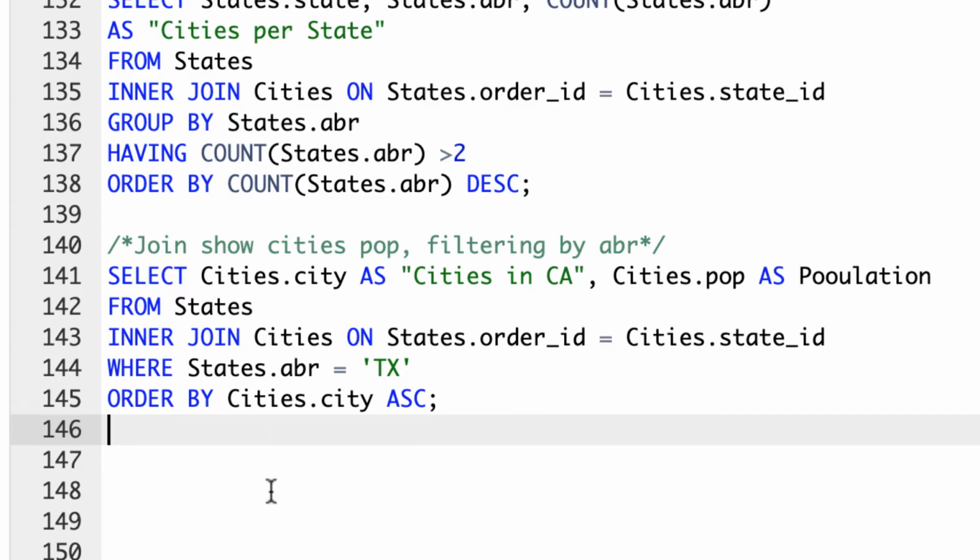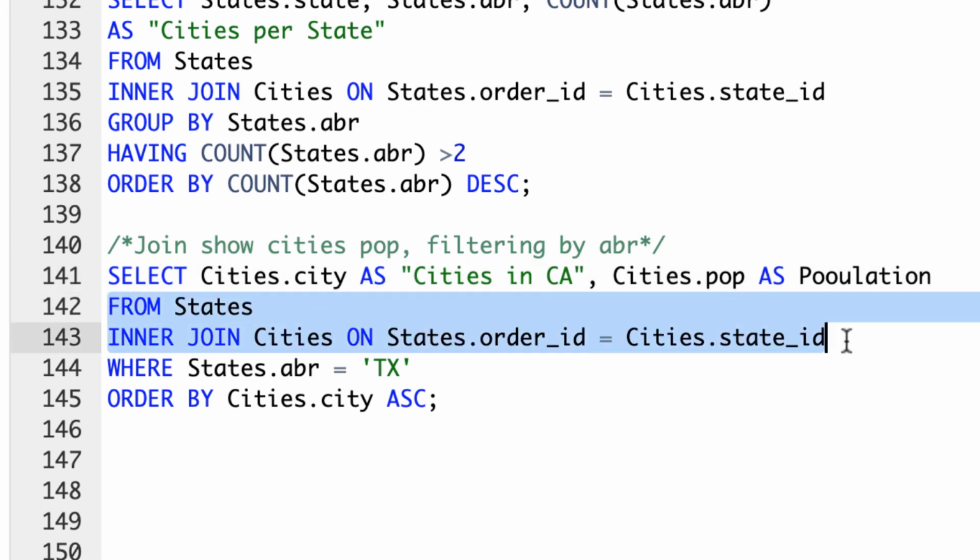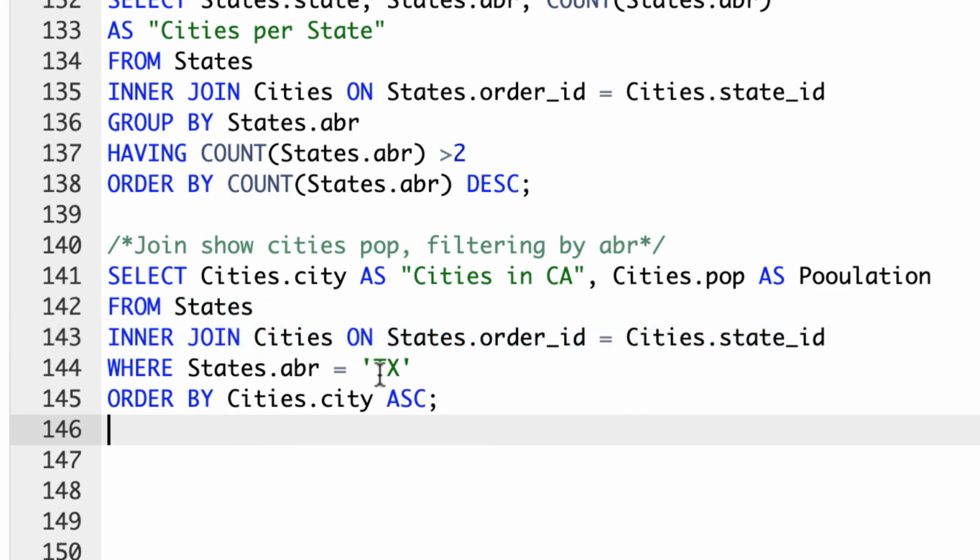So what we did here is we did a join, and we showed the cities and the population, and then we filtered by abbreviation by putting the where here, and we still ordered by cities. You can order by pop, by population, any of that. But the main thing with the join, just keep in mind, is that you could select anything you want from either table, but the from inner join is the main part of the join. That's when you're saying these two tables, we want to use these, and we're basically joining wherever the primary key matches the foreign key. And then we can throw some other things in here.